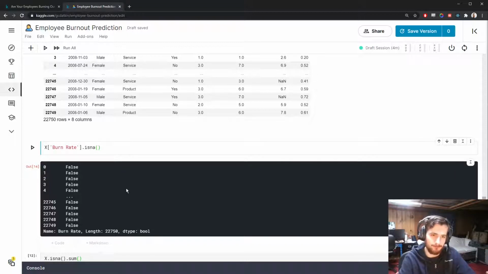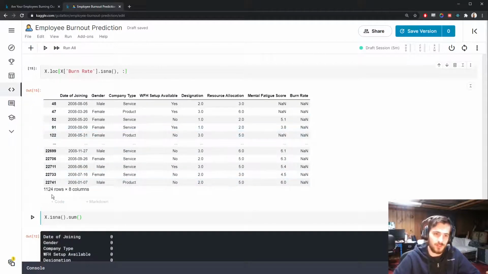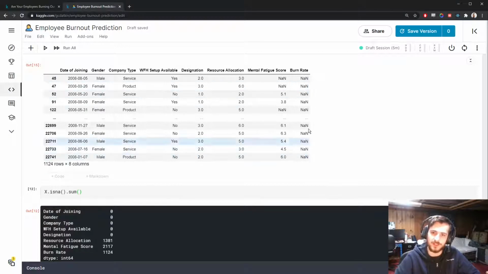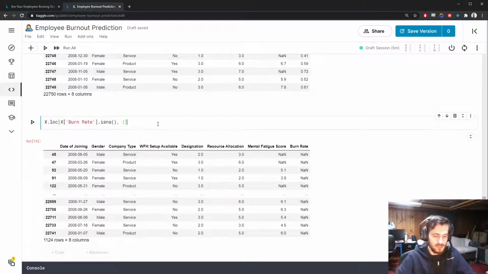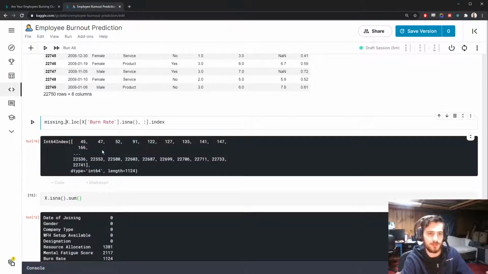So if we use this now as an indexer for X, so x.loc, and then use this true/false array as the row indexer and target all columns, we'll then get the data frame containing only the 1024 examples where we have missing values in the target column. We can then do .index to just get the indices of those examples, and we can store that in something maybe called missing_target_rows.